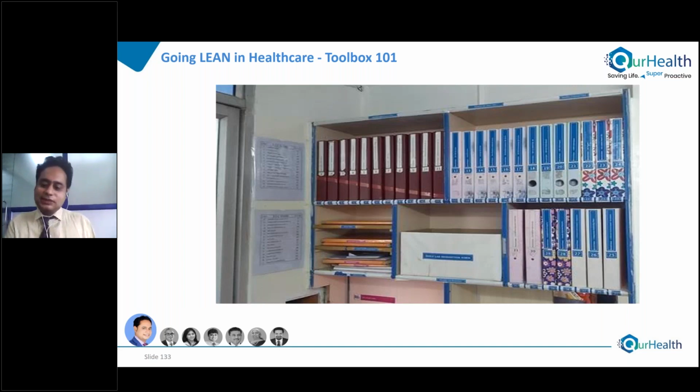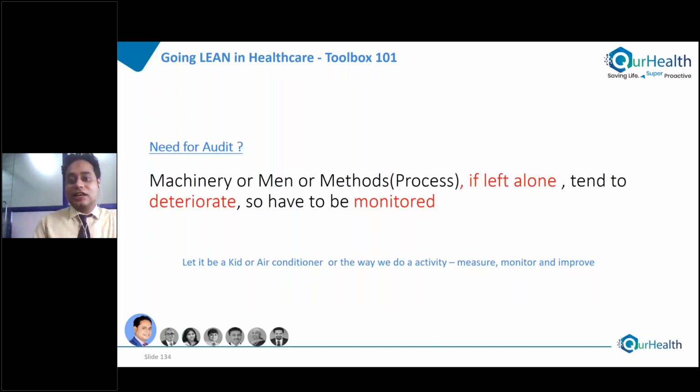So next slide, please. Next, you can see various files which are arranged, and it's a vertical stacking. Anything we store, we store in a vertical order. So this is another example of an interlinked quality tool, which is known as Poka-yoke. These are just the tip of the iceberg, one or two photos. There are more than 130, 140 implementations if you go into the detail, and I'll be sharing the link now.